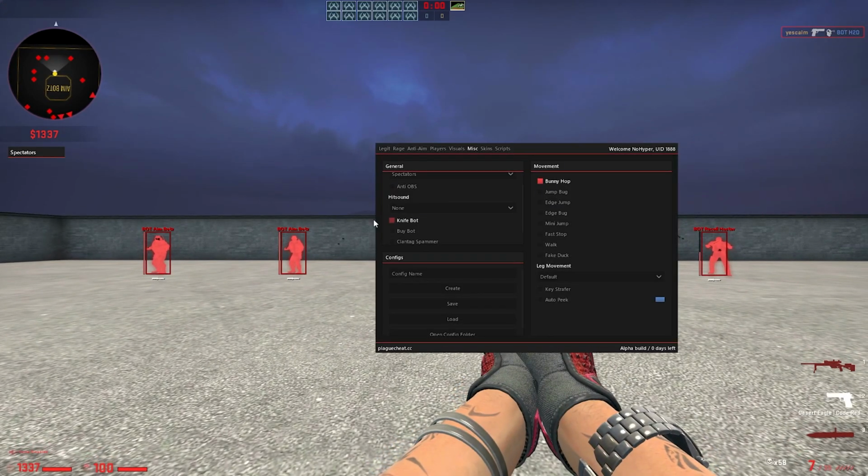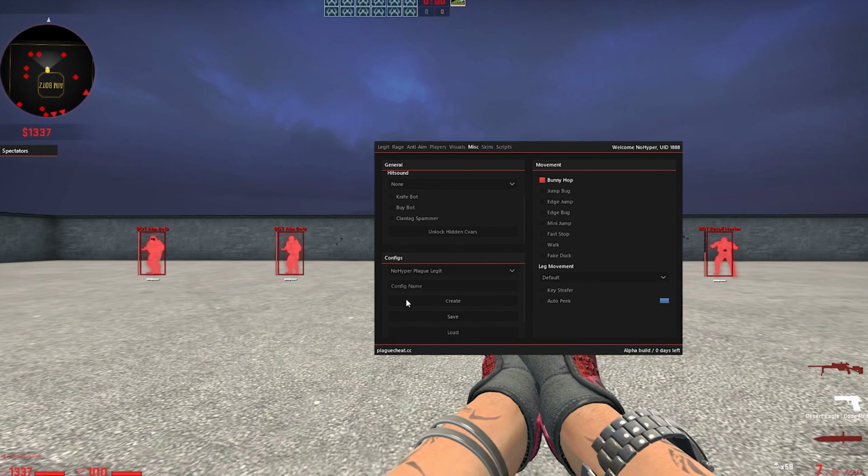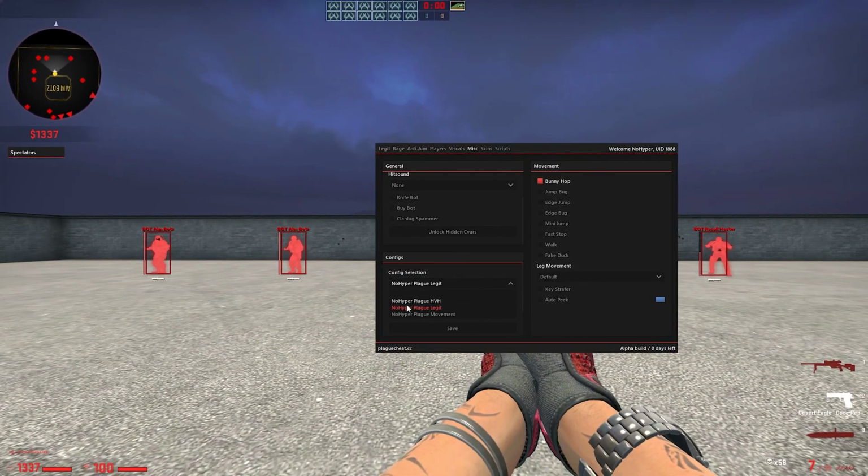They have a knife bot, which will automatically knife players. This is mostly used in HVH. They have a buy bot, again, mostly used in HVH. And you can select your primary, your secondary weapon, and utilities. And they have a clan tag spammer. Obviously, you have your config section. This is pretty simple. These are all of your configs that you have. If you want to make a new config, just type whatever name in here and press create, and it'll create a new config in the config selection. Obviously, you can save and load configs, and you can also open the config folder.